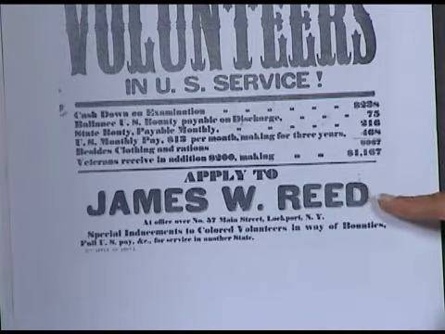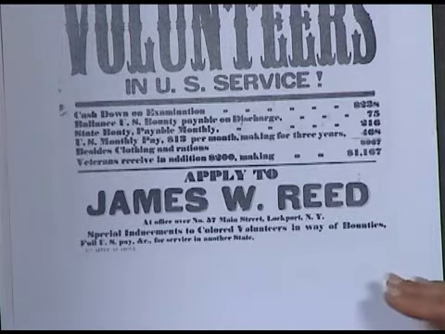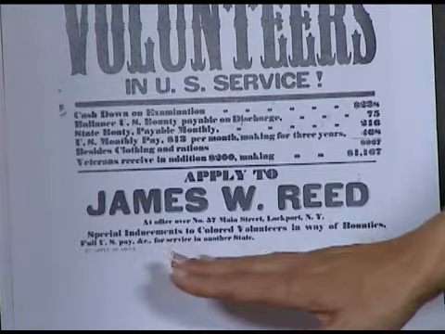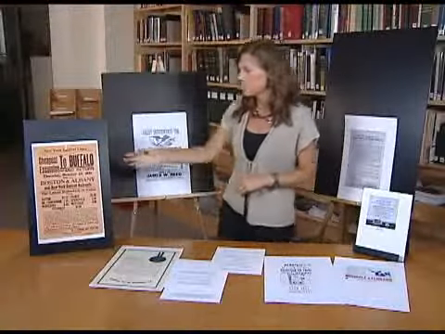Down below in small writing, it also tells us that colored volunteers will receive bounties if they volunteer. If students start to actually research African American volunteers during this time, we will find out that their bounty was $7, while a white volunteer was $13, until after 1872, when equalized pay was established by Congress for all military volunteers at that time. Let's take a look at a second one.